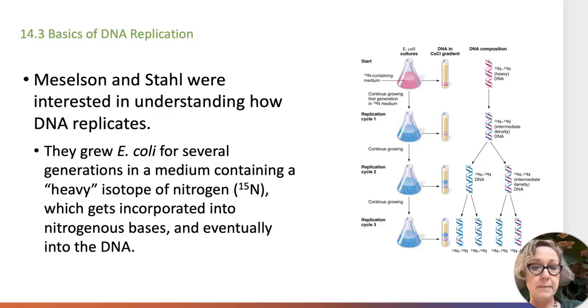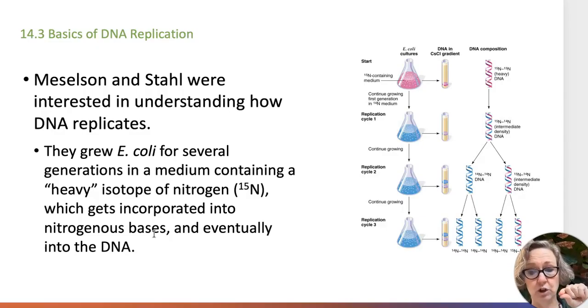So Meselson and Stahl were trying to prove which one of these it is. Again, we used E. coli, naturally, and we used some heavy isotopes. Here's the original strand, and here's the strand that got replicated. You can see that it replicated semi-conservatively: there's one old and one new. When they used heavy DNA, they saw one old strand and one new strand. The heavy isotope gets incorporated into the bases and eventually into the DNA.